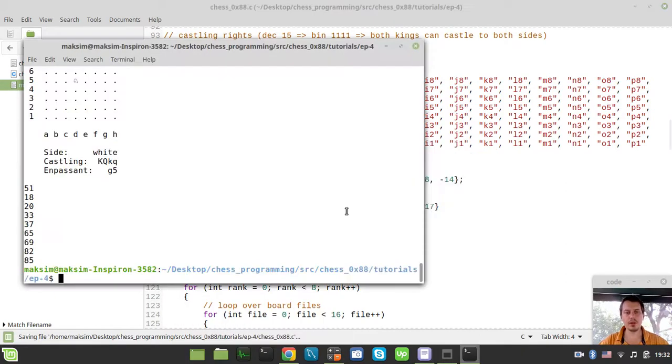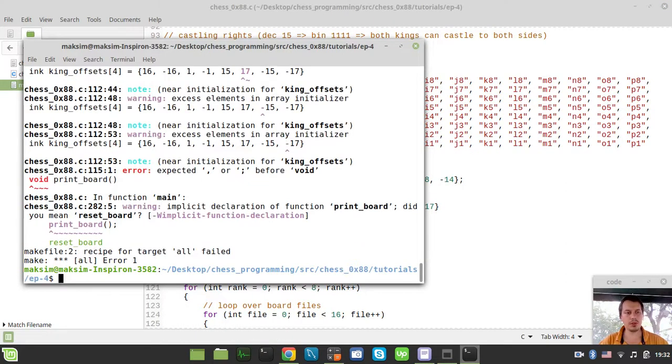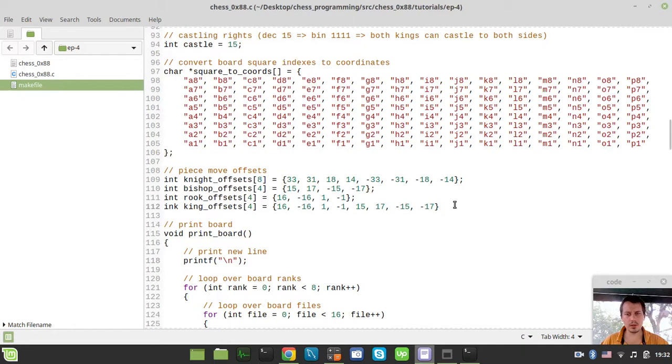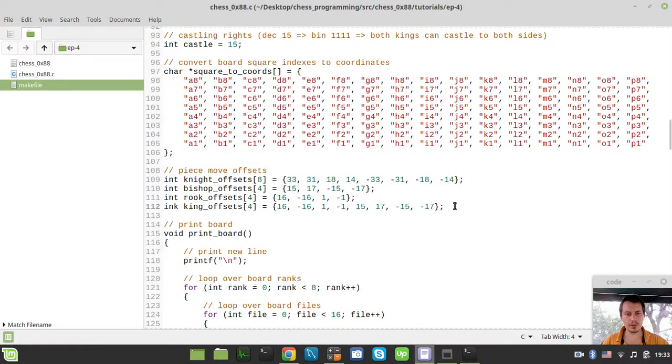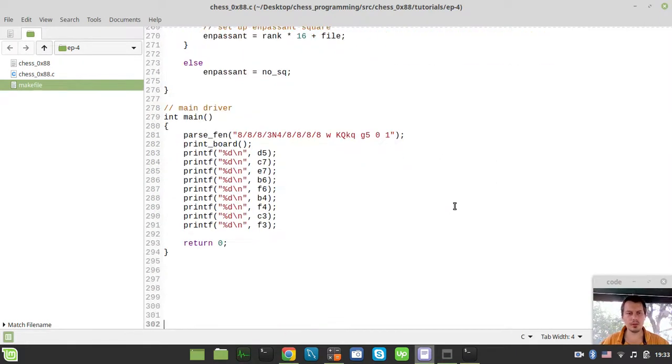Okay, let's try to compile and run this stuff to make sure it still works. Okay, sorry. Did I miss something? Yeah, I just missed the semicolons. It doesn't forgive you missing the semicolons. Did I miss something else?